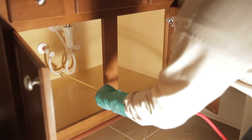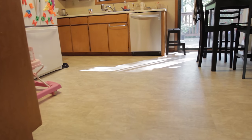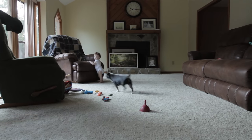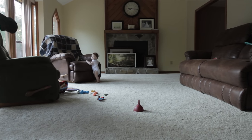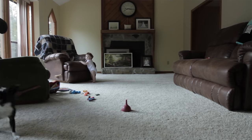If you've seen pest activity inside, you'll need to apply liquid insecticide there as well. Minimize where you spray by focusing on cracks and crevices and areas where pests may hide, and not spraying it across large areas of carpet or floors. Remove children and pets from areas being treated until the spray has dried. After it's dry, it is safe for them to re-enter.